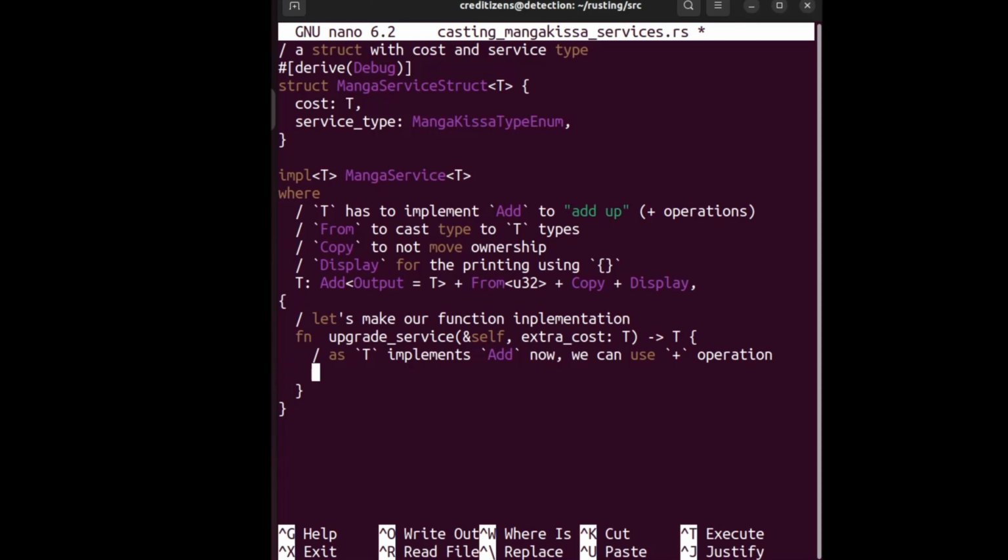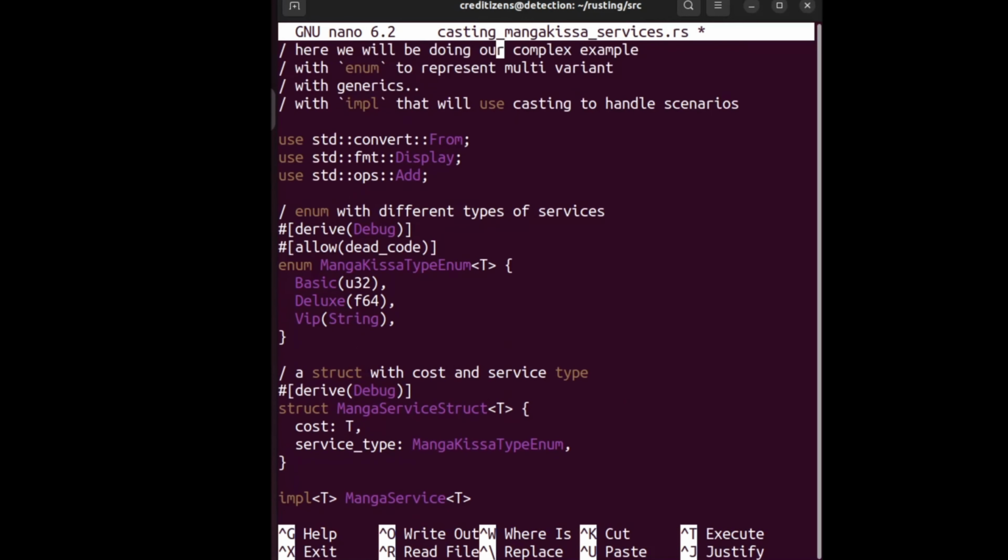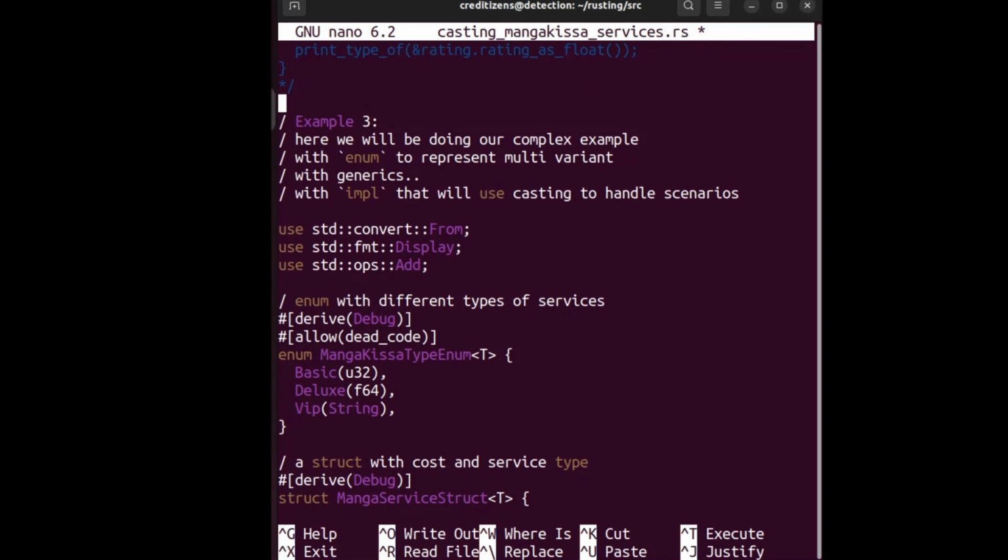So let's make this calculation. self.cost, so the struct MangaKisaService struct, the cost field is of type T. Let me check. I'm just going to close this.